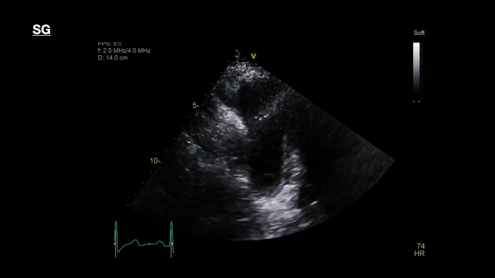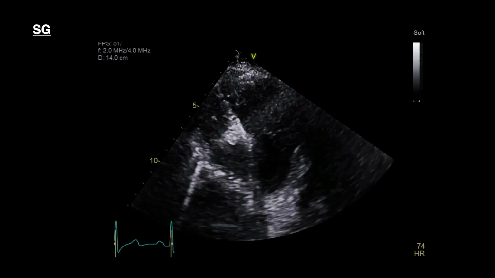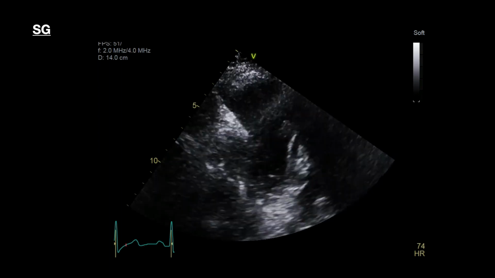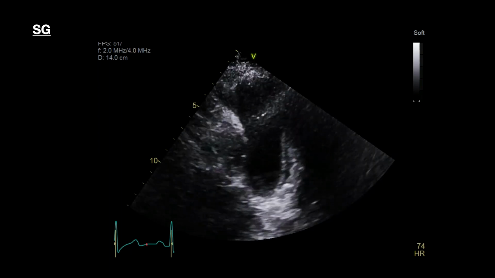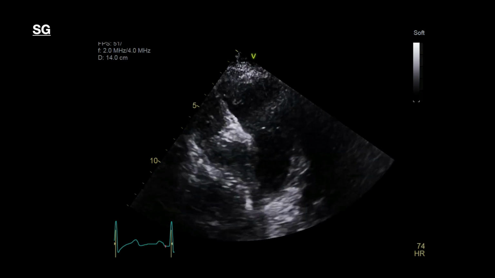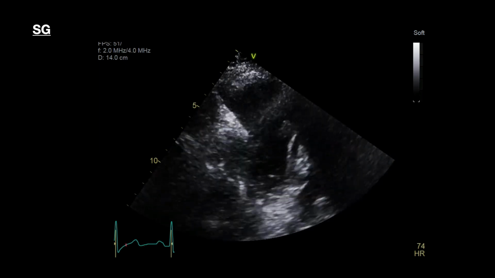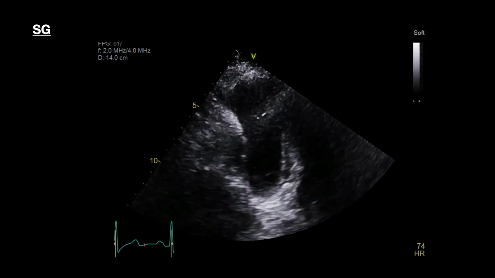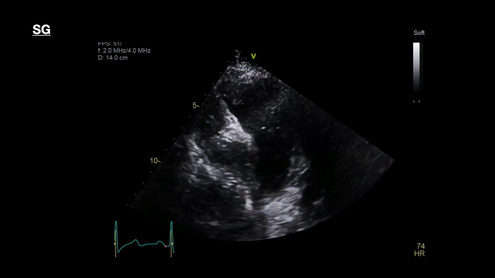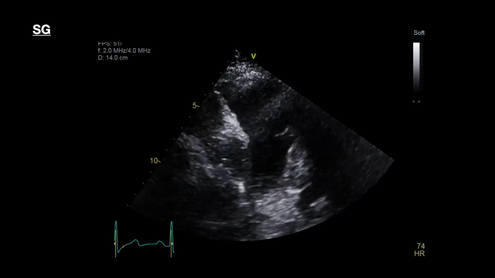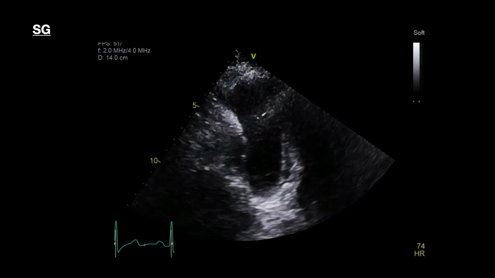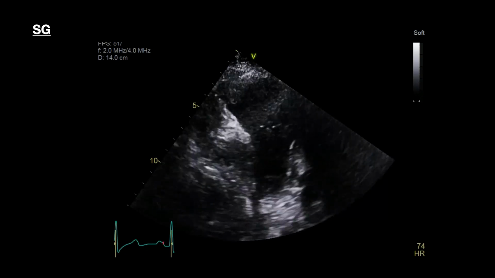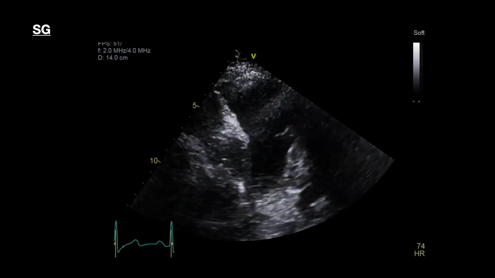And now we've tilted from the parasternal long axis, tilted the beam up towards the shoulder to bring in RV outflow. Again, quite hard to get this view, so it's good to show you another nice example. And in the middle there you can see the pulmonary valve opening and closing with RV at the top of the screen and the pulmonary artery inferior to the valve in this image.